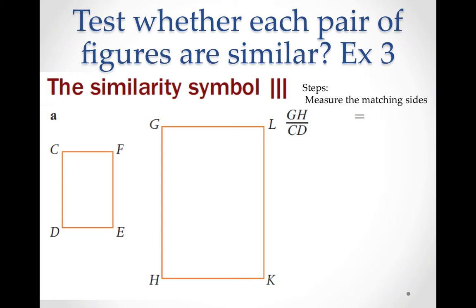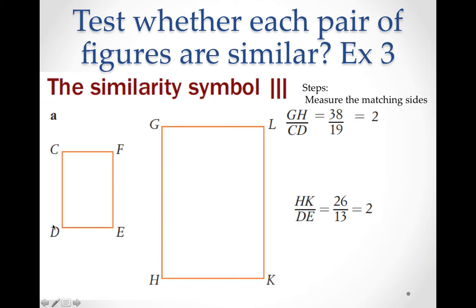and we match the corresponding sides accurately. So GH over CD, GH over CD, that's the corresponding side. Measured, it's 38 over 19, which then, remember, we always need to reduce a fraction to its lowest form, and this is 2, so its lowest is 2. Just punching that into your calculator gives you that answer. And we do that again for another corresponding side, and again it's 2.